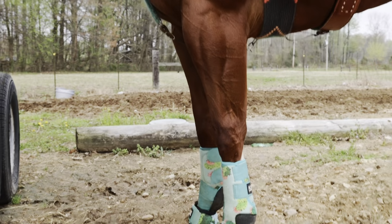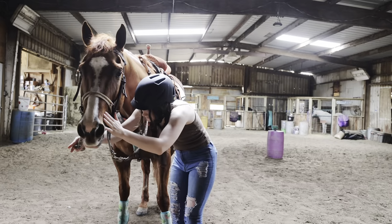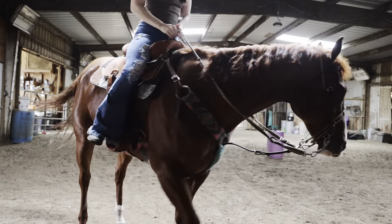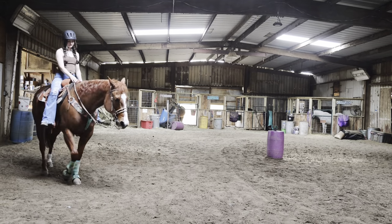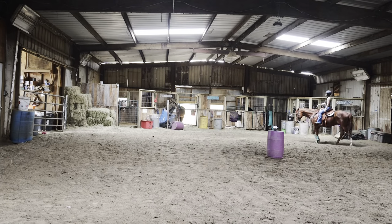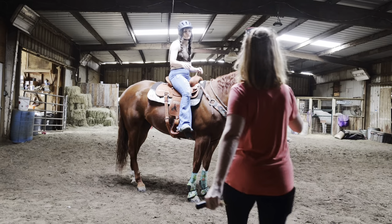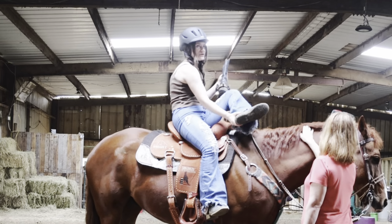Here's a final pan of our tack. I lead with only one side of the reins clipped, so that's why I clip it here before I hop on. I start our workout today like I start all of my workouts, and that is by walking. I want to get that fluid good and warm. And funny enough, I accidentally left my muck boots on. I like wearing them because they're more comfortable, but it sucks every time I forget. So I had to take a brief intermission and actually switch to my boots here.